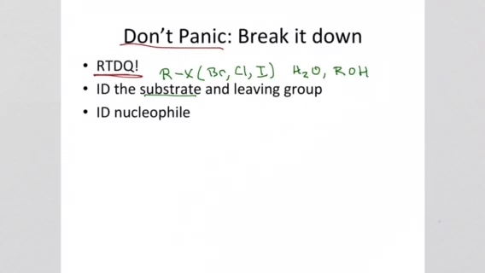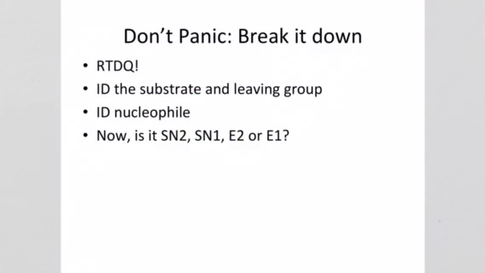Then you want to identify what is acting as the nucleophile in the reaction. This is also probably a good time to try to figure out if it's a weak or strong base, because that can play a role as well. Now, time to ask yourself, is it SN1, SN2, E2, or E1?